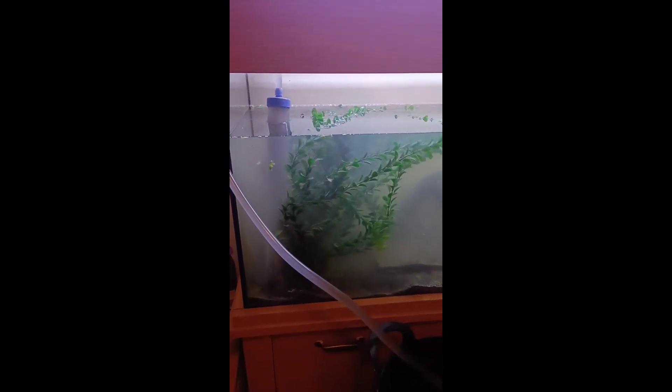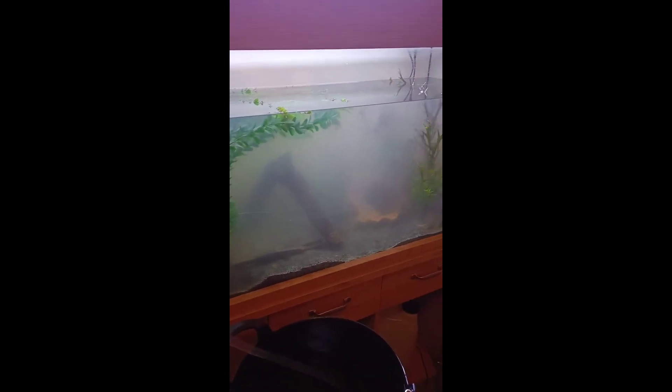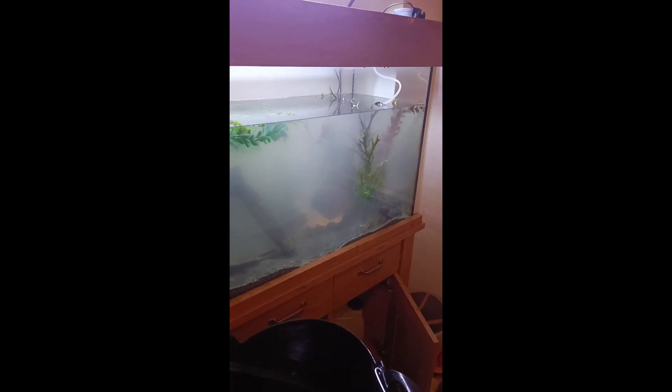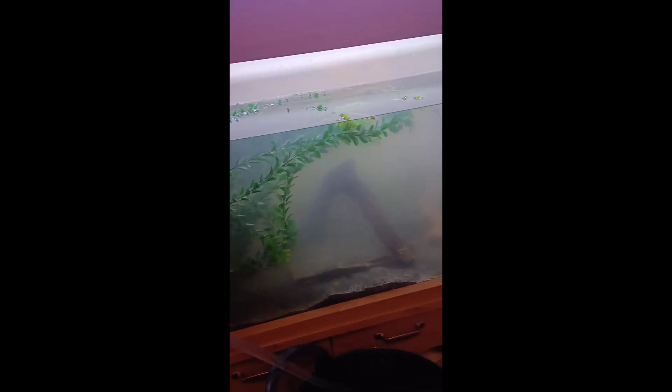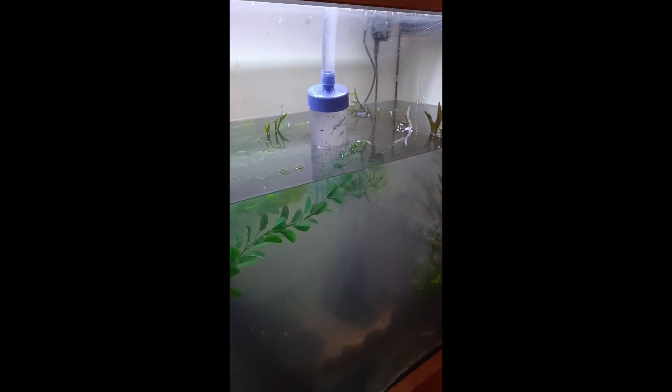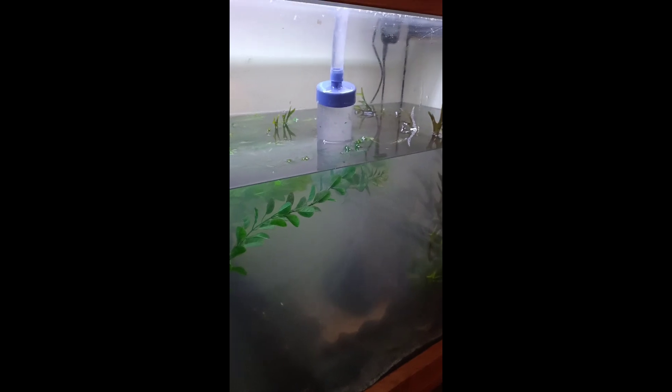I'm getting loads more debris out tonight, really stirring up the sand so there are definitely no air pockets left, to give this the best chance of clearing up. The axolotls are looking really happy now - the cloudy water is more for the looks of things rather than their welfare. Last night was about their welfare, getting these axolotls living and breathing. Now it's about getting the tank clear - also because I want to put some shrimp in and they need to be able to see them.